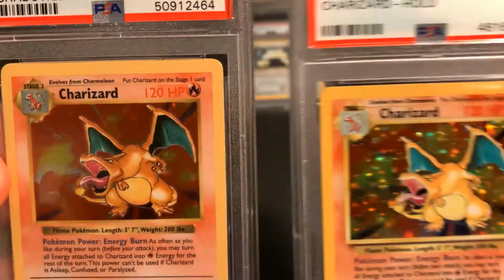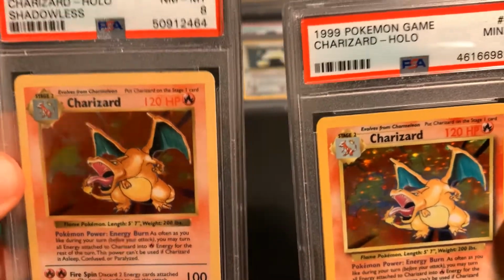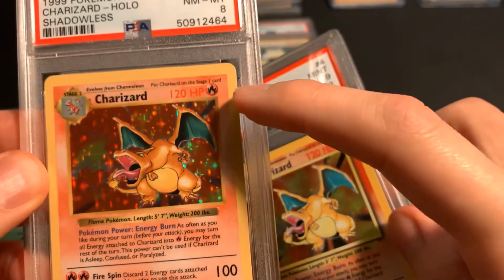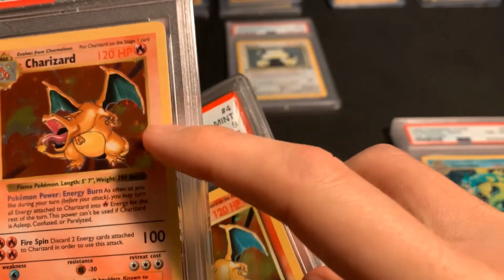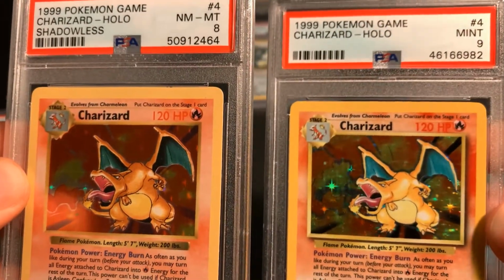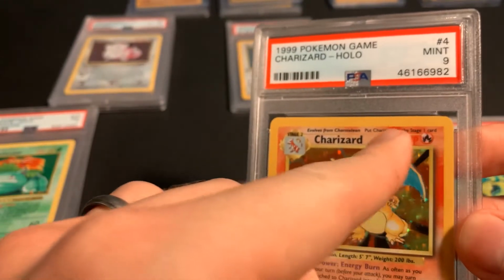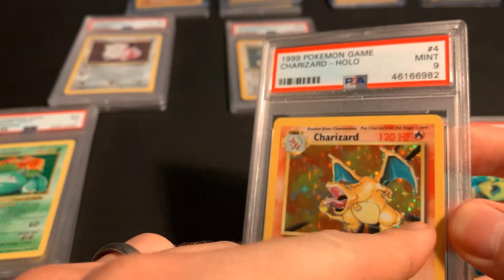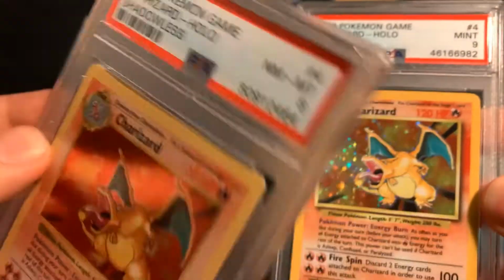So here we have two base set Charizards. The one on the left is shadowless. It's got just the solid red right there. And then the one on the right is a base set unlimited Charizard. As you can see, it's got that little sliver of black, gray going on right there.